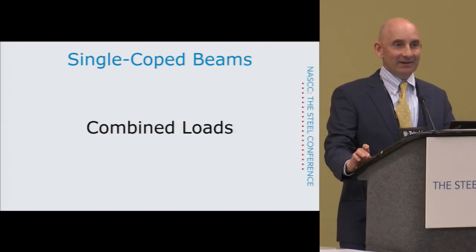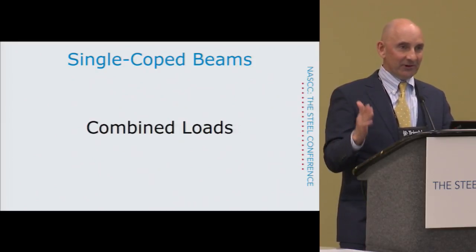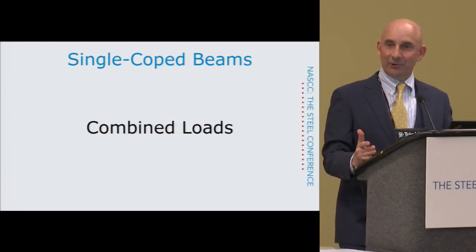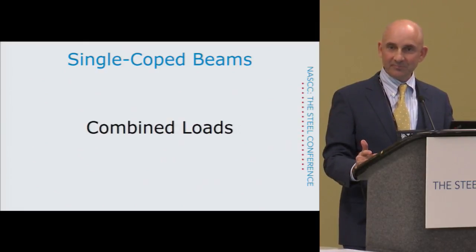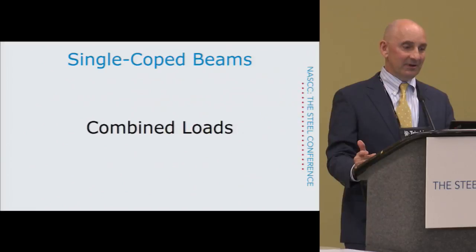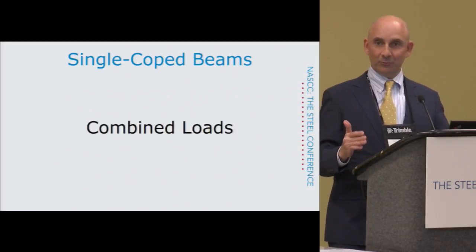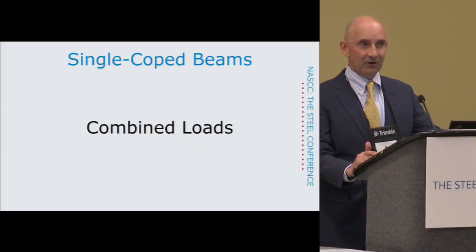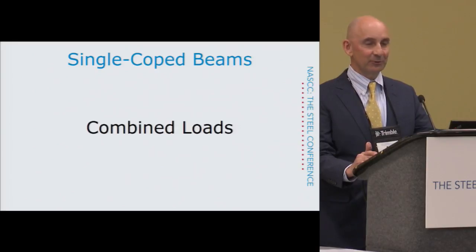So with all of that, we know what the flexural strength is, we know what the axial strength is, and we know what the shear strength is. So how do we combine all of these? And this is another thing that fairly recently, for both single and double cope beams, we have test results for. I think most of these, if not all, were done at the University of Alberta. Dr. Driver and his group up at the Steel Center are doing a lot of good work on connections.